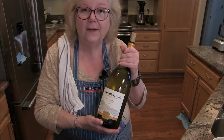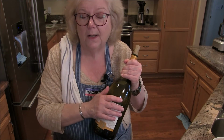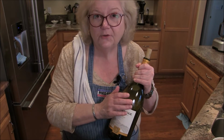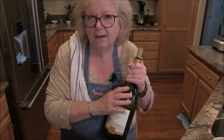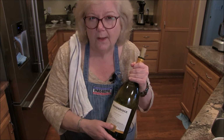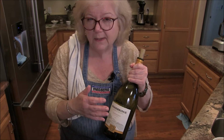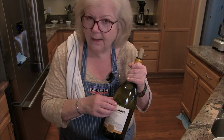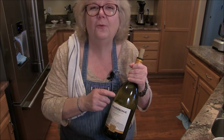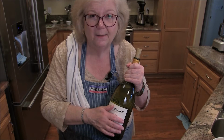Anyway, I'm using a Chardonnay today, and I'm going to be deglazing the pan, and this is what I will also be cooking the chicken in, as well as some chicken stock. Coq au Vin is a lot of times thought of as red wine, but it's definitely acceptable to use white wine or a Riesling, just really depending on what your taste is. I did have red wine, but I said, heck no, let's go with white. So I'm going to go ahead and get my stove heated up again, and we'll be back.